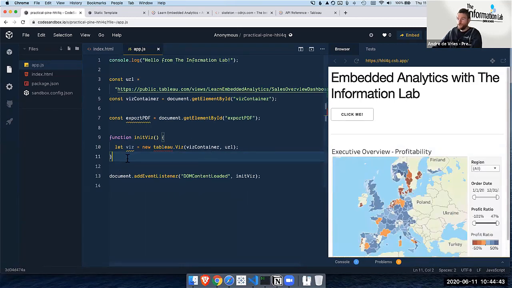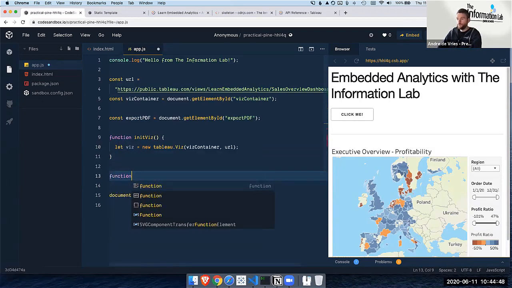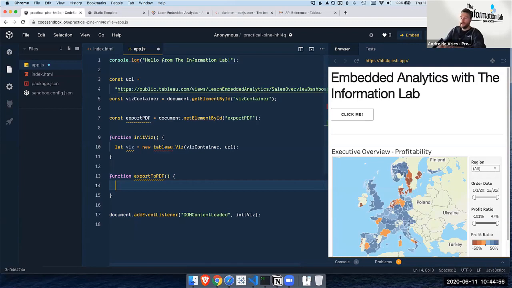Yes, so once we have the export button, we want to create a function, and I'm going to call that exportToPDF. And in this exportToPDF function, whenever someone clicks the button, we need to execute this function.